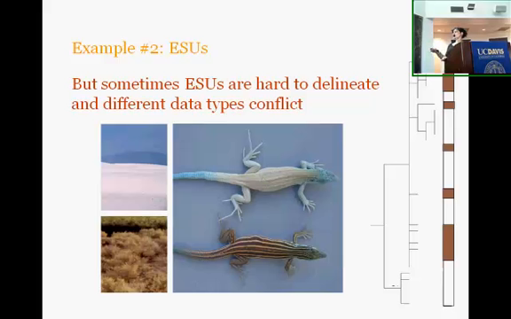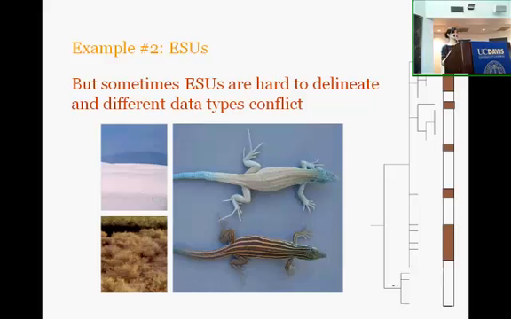If an animal is from the white sands, there's a white bar, and if they're from the dark habitat in the Chihuahuan Desert, there's a dark bar. And so what you can see is that they're all mixed up together genetically. They're not distinct genetically in any way. So in traditional ESU criteria, it would be very difficult to propose to manage these unique populations differently from the rest of the species that they've diverged from.